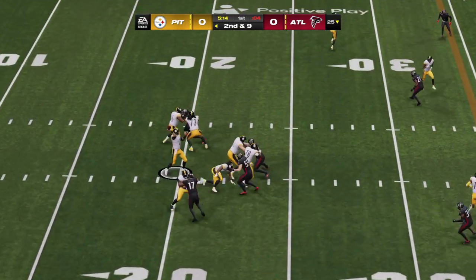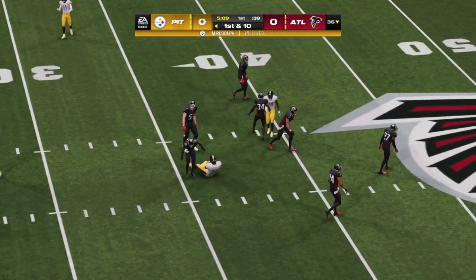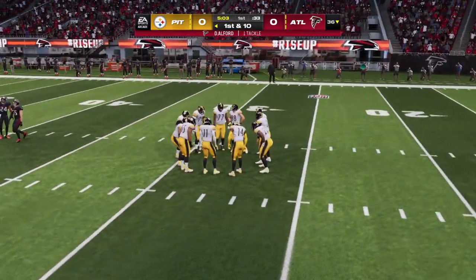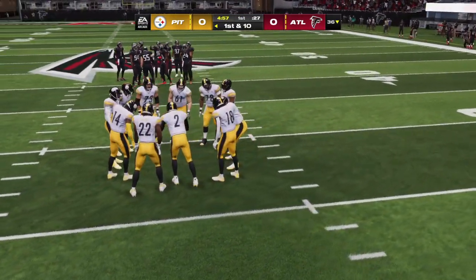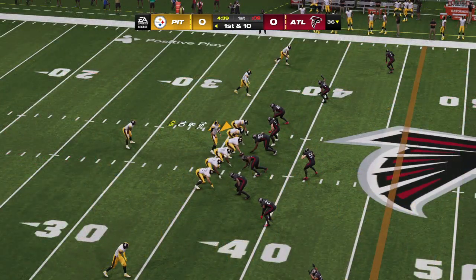On second down, here's Rudolph. Pass complete, George Pickens with it. And they're able to get this one across the 35. 11 yards there as they connect on the quick slant. This has to go down as one of the simpler routes in the playbook, but oh so effective. Nice completion there. Keeps the sticks moving. So from the 36 now, 1st and 10.